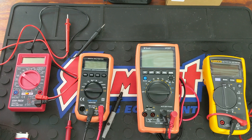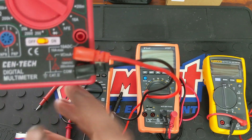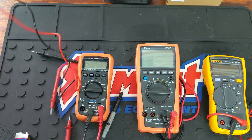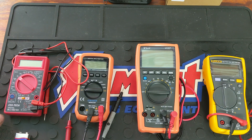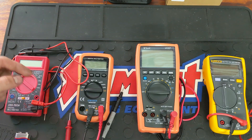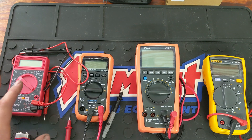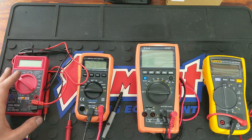When you get a DVOM, you're going to see it's going to have a CAT rating. Most Flukes are CAT 2. This one is a CAT 3. Hybrid vehicles are either CAT 3 or CAT 4 — I believe CAT 4, but I can't remember for sure. I don't work on hybrids, so if any of you guys are hybrid certified please let me know whether it's CAT 4 or CAT 3 that you need. The CAT system is basically how you gauge the type of work you're going to be measuring with it. CAT 2 is going to be your lowest.